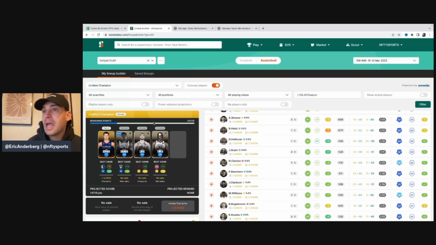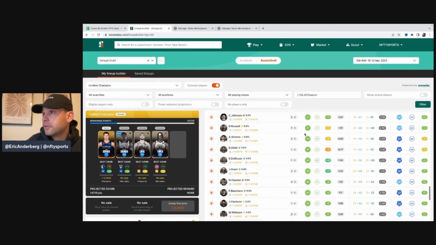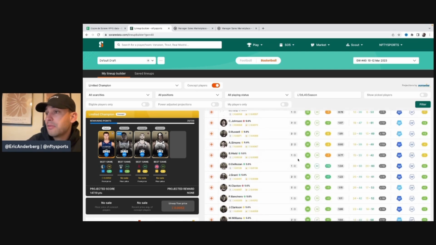Okay, so I am on my current lineup trying to build my roster for the week. I have a few guys in there. This is a concepted tab. Okay, so I have 4 people. I have 31 points left to fill. I get this question in the Discord a lot. Who can we fill in there with a 31 point cap remaining? So I go over here and I kind of filter by the guys who have 31, especially if I'm looking to potentially buy this week.